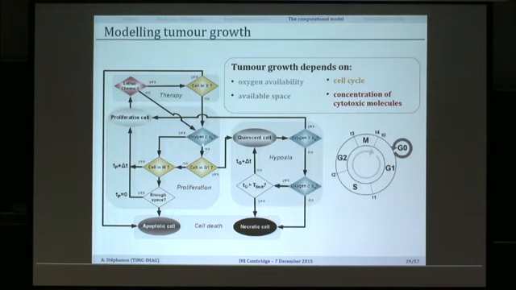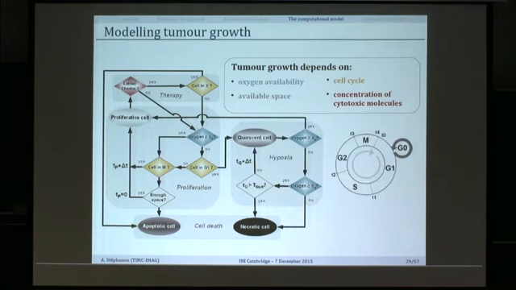And when there is not enough oxygen and the cell is in a phase of the cell cycle where it is sensitive to this lack of oxygen, which here is the G1 phase, then it can go to G0, which is in fact the state of hypoxia, of quiescence. So the cell, when the oxygen is lacking, goes into the quiescent state. It can stay in this quiescent state for some time, but there is a time limit above which it cannot resist anymore and dies through necrosis. And if the oxygen levels come back to normal, then it can go back to the proliferative state.